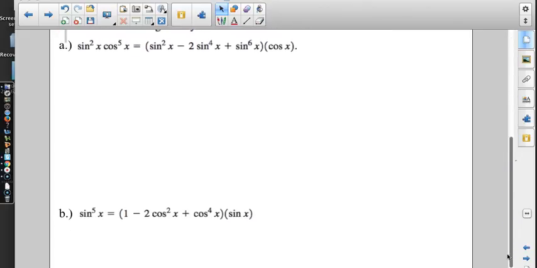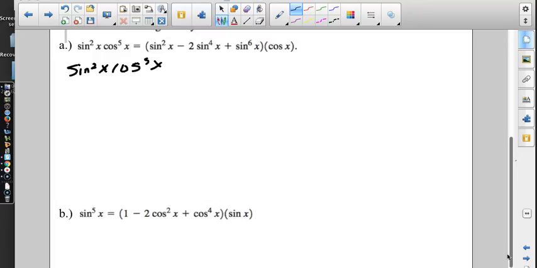So I take a look at this, and normally we would say, hey, let's start with that vicious long side over there and make it look like the short side. But in fact, for these, what we want to do is think, how could I break this up so it will look like that when I get done? And believe it or not, the first thing that catches my attention is right there, that there's a cosine x all by itself. Because what that tells me is I should investigate what happens if I break this up into reasonable pieces. So I'm going to start with my sine squared x, cosine to the fifth x.